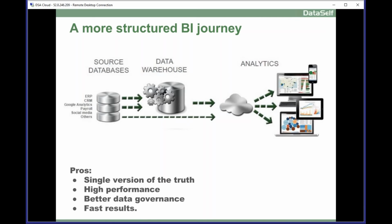Finally, and we have learned this over the years, when you structure a data warehouse and real-time access at the same time, you still can give users fast results even though the framework is more structured and more sophisticated. So you can still blend fast results with very structured results as long as you do this framework in separation of data through the data warehouse and real-time data properly.